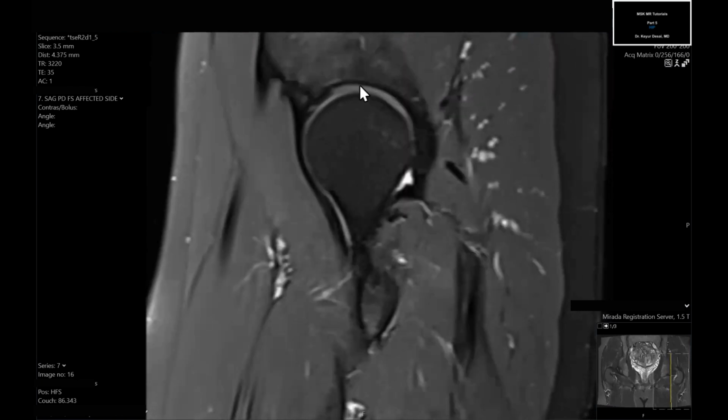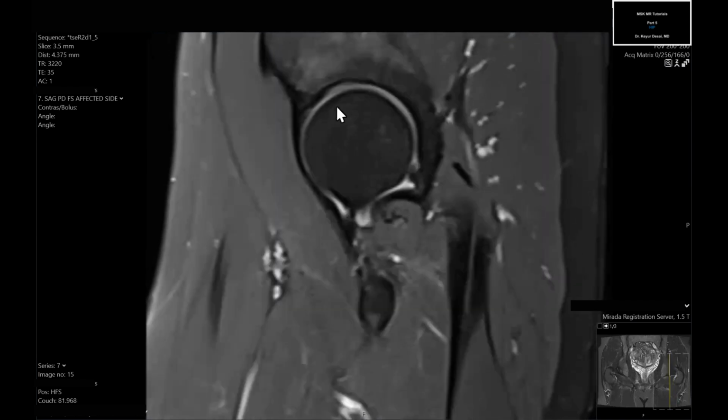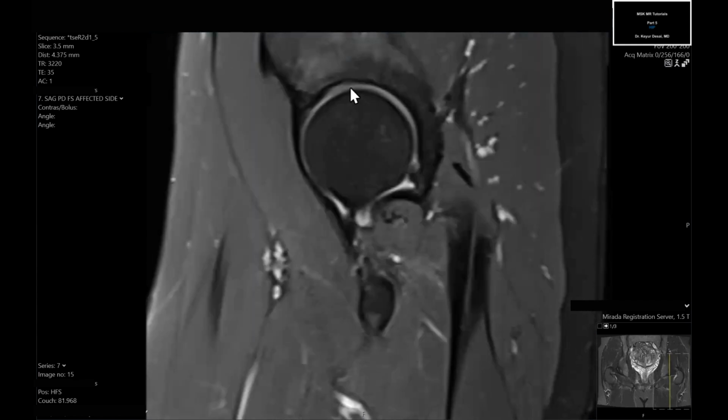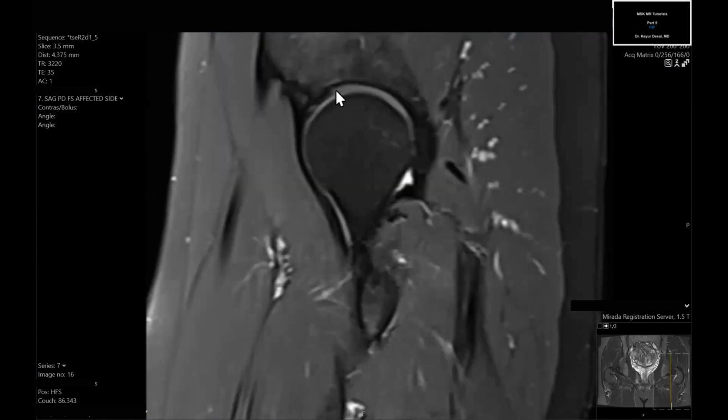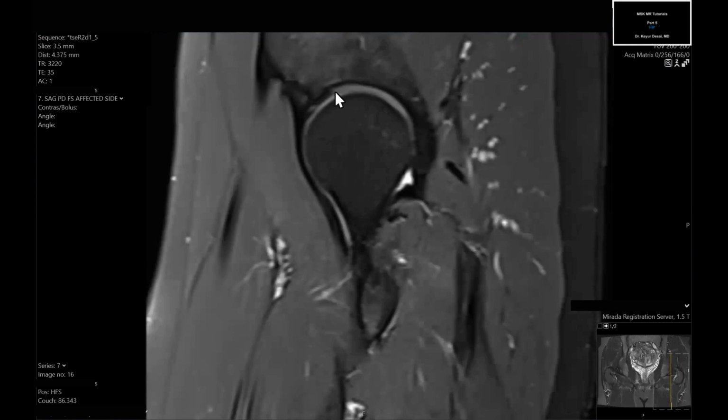This is also the portion of the hip and the sequence where you'll take a very good look at the cartilage. And so you're essentially going to have the femoral head cartilage and your acetabular cartilage. And the portion of the cartilage that tends to also become abnormal first is this anterior superior cartilage. You can see these portions of the cartilage look relatively homogeneous in appearance, but as we start to get next to this labral abnormality, there's a little bit of heterogeneity and surface irregularity of the superior acetabular cartilage.